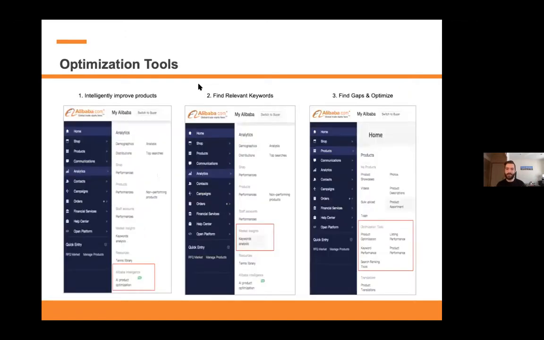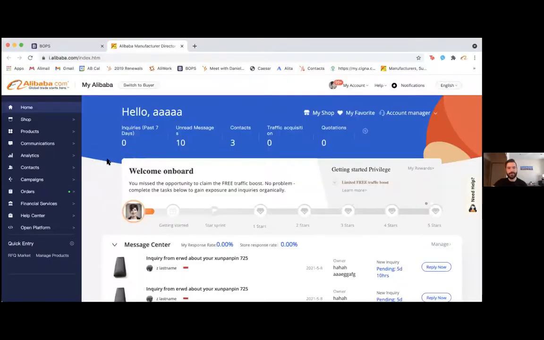Now I'm going to stop sharing my screen for a quick second, and we're going to jump into an account so I can show you some of the tools and the offers that the account will offer you to improve the products. So I'll just jump out real quick and bring this up in a moment. Now within My Alibaba, this is just a test account, so it's not necessarily unique to any of our current customers, just a way to showcase some of the features I'm going to be mentioning. But the back end of this presentation will be a live demo of the tools that will help you understand where you can get feedback from the system and where you can implement that on your products.